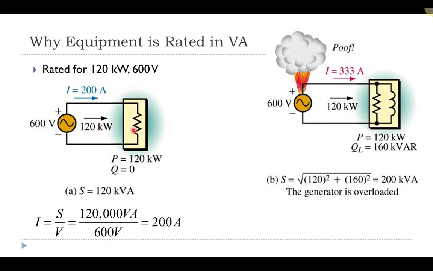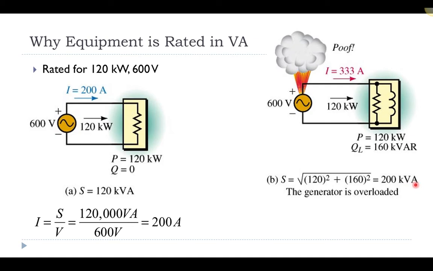Suppose we took that same exact circuit, but we put an inductor in parallel with the resistor. The resistor is still drawing from the source, and it still has a power rating of 120 kilowatts, so that resistor is still dissipating energy according to this power rating. But my inductor also has inductive reactance, right? It is connected to that 600 volts AC, and so it has reactive power, in this example, of 160 kVAR. So what does that mean about the apparent power in the circuit? The apparent power is just the real power squared plus the reactive power squared. If I square those two terms, add them, and take the square root, I get 200 kVA.